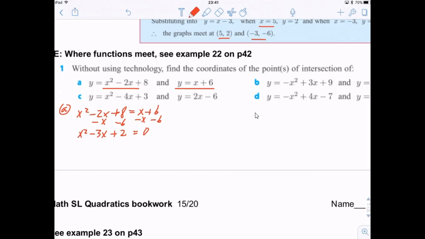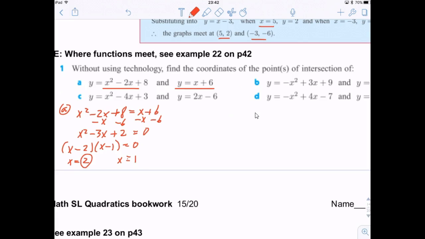And then there are several ways we can find the roots here. Just to make things go quicker, in this case I'm going to factor. So I'm going to put x minus 2 and x minus 1. That happens to be the factor pair for this. And so we know that the two possible solutions here are x equals 2 and x equals 1. And then we just want to know what the y coordinate is which corresponds to this x equals 2.